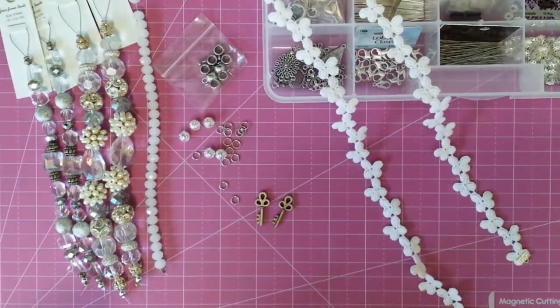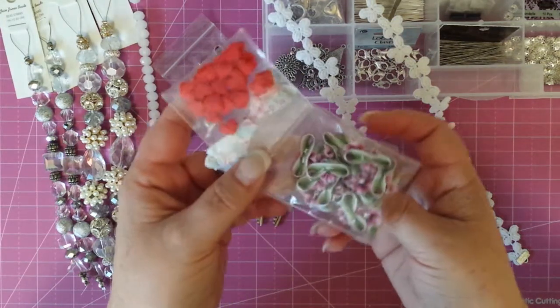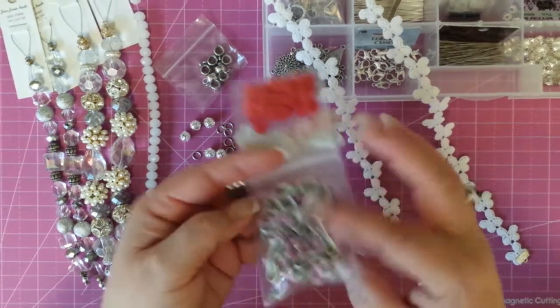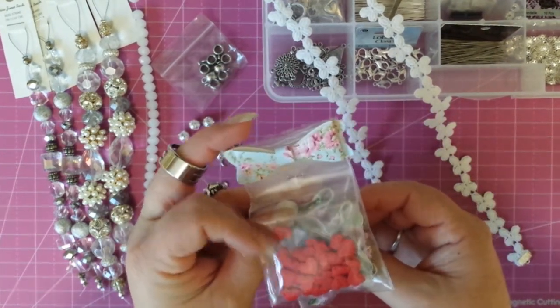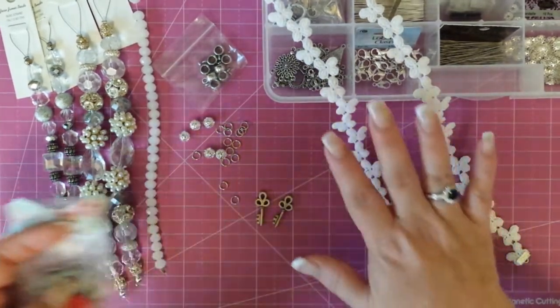Those are super, super nice — so thank you, Anna. That information came from afallus72 here on YouTube. Her name is Anna and she does really super awesome videos — she's funny and just absolutely adorable. I love listening to her. Also, thank you to Dee from Dee Special Things for these cute little flowers and these absolutely adorable little hearts. We are going to incorporate those somehow into this particular project.